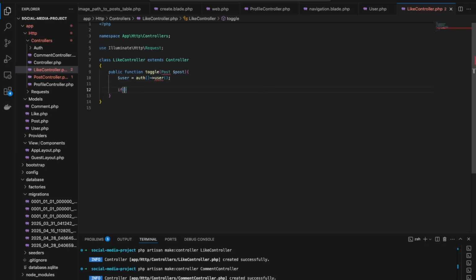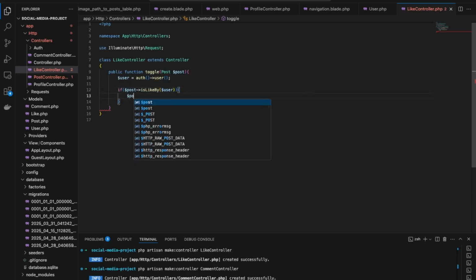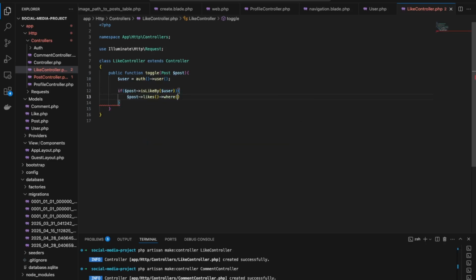Okay, and then if post is liked by user, then I'll open that up. $post->likes where user_id equal to $user->id.